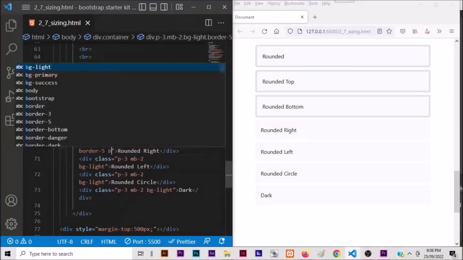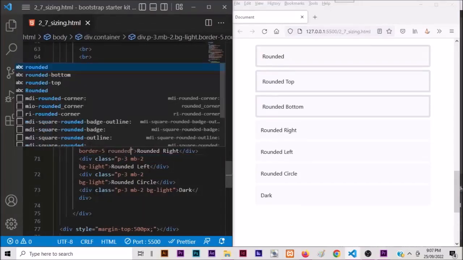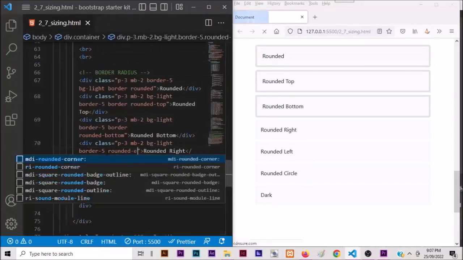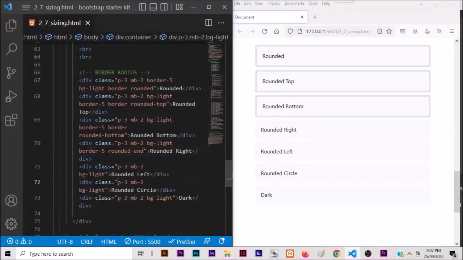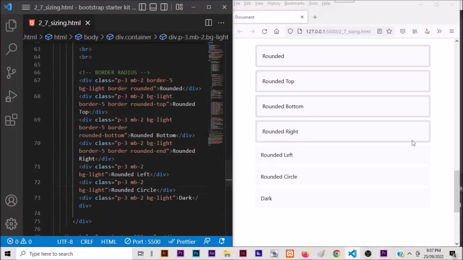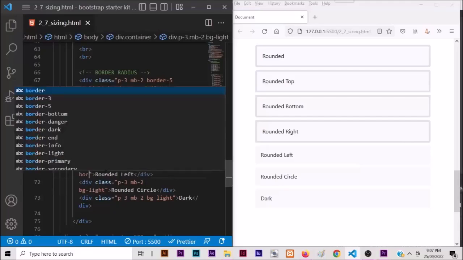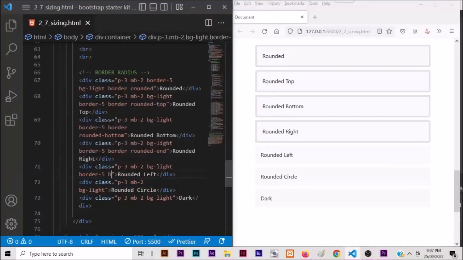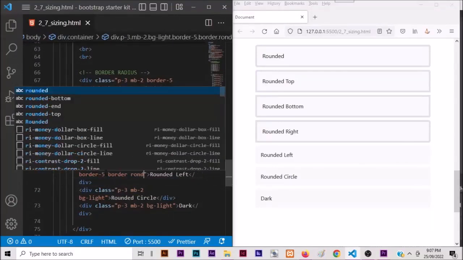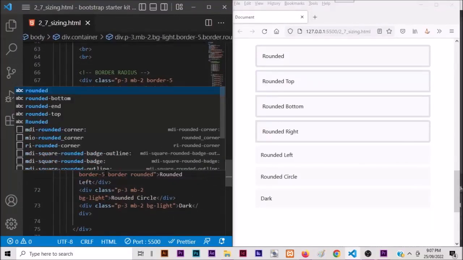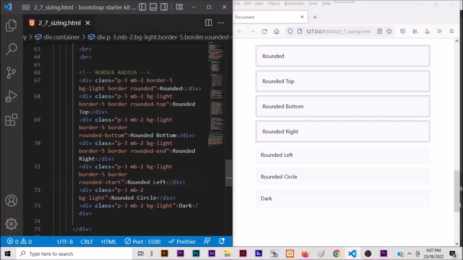Border-5, rounded-end. So add the border first, I forgot to do that. You can see border-end. Border-5, rounded-start.